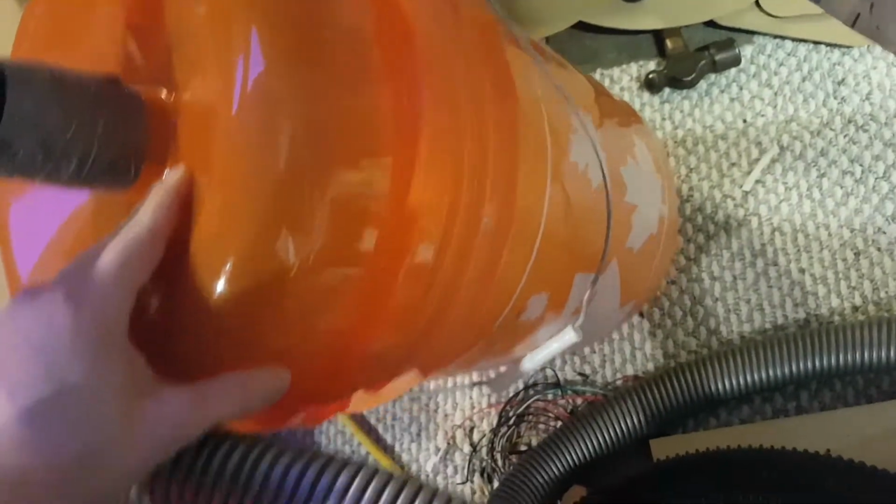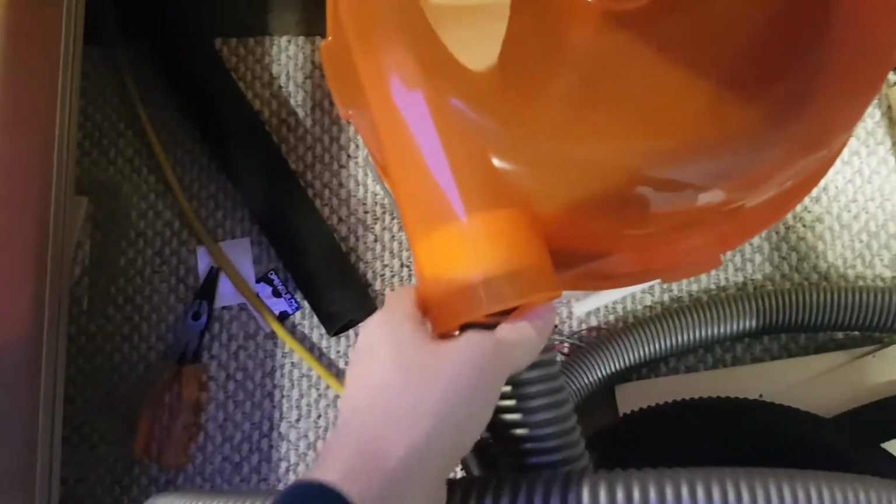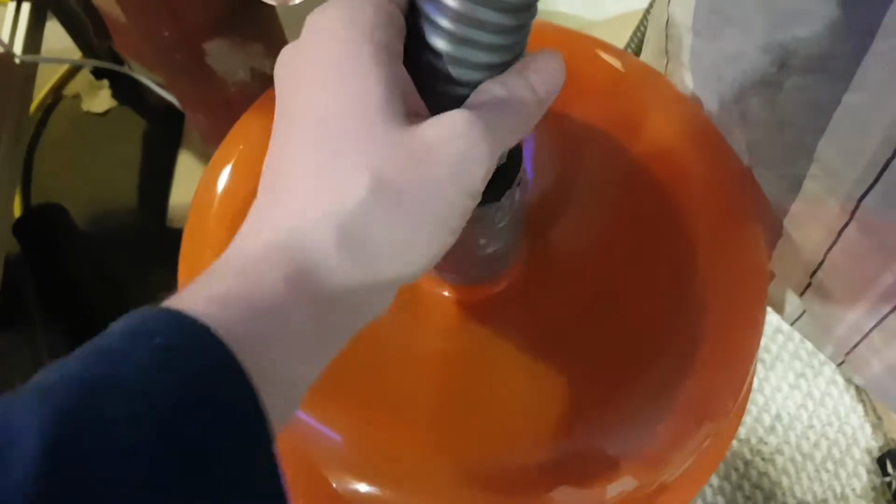Okay, so for the second part of my dust collection system, I got this Dustopper device from Home Depot, and it just goes on top of a 5-gallon bucket. And then I got an adapter set, but it's not really what I was looking for. Of course, this thing uses some really obscure width of hose, but I just duct taped the crap out of it, and I'm going to put a hose clamp on there.